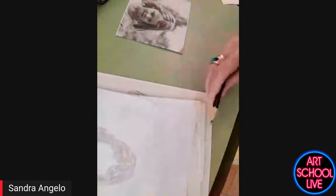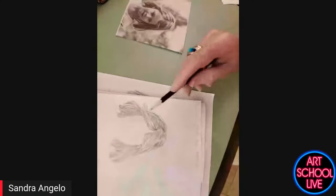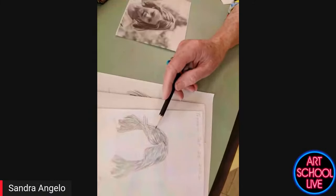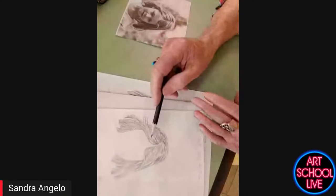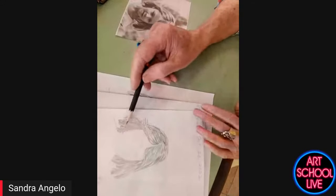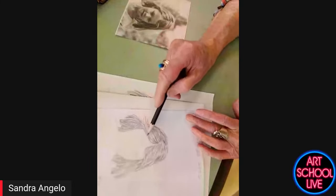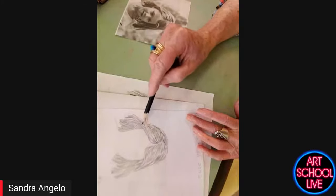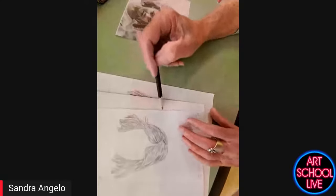The first thing I did was correct that by showing her how to create a map. This is probably one of the most important ingredients when drawing hair, because hair is a little bit nebulous — you're never really sure where to put everything. It's not like the nose where you know there's a nostril and the ball of the nose. So the best thing you can do is go in and make a line drawing of the hair so you can see where to put all the different clumps, because hair falls in clumps based on what's going on underneath.